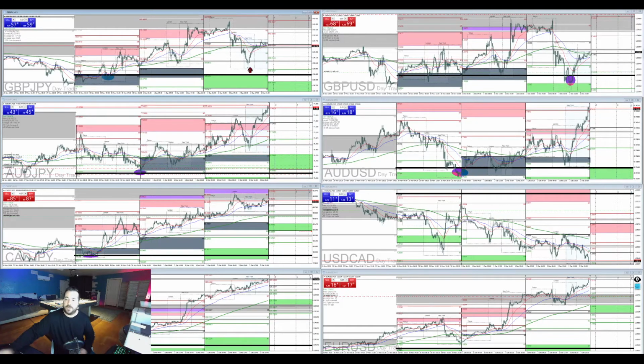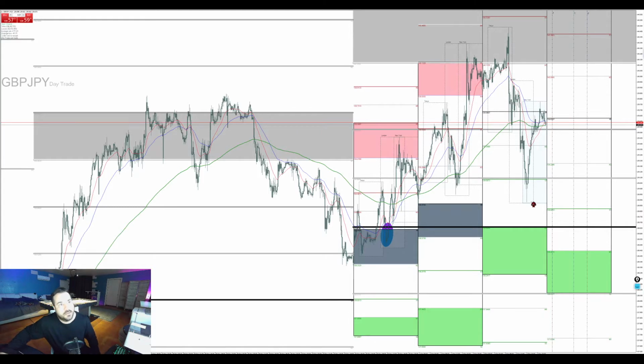We talked about last episode, that this pound yen, this wick right here, this is where the wick ended. This is my weekly central pivot, and the wick came right here. I still have too much room here, too much space. If the wick had come down here further, I would have counted that as the reset. But it's just being up here, it's just too far away for me to count as a reset. Some traders out there might look at it as a reset, but just not enough for me.